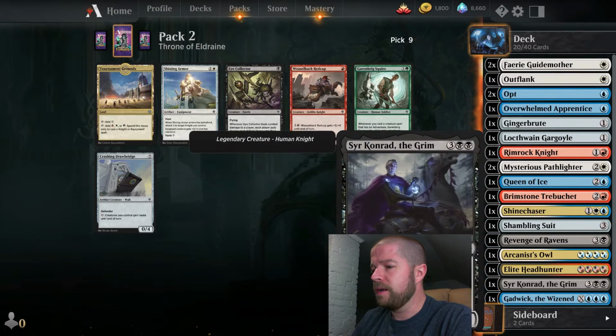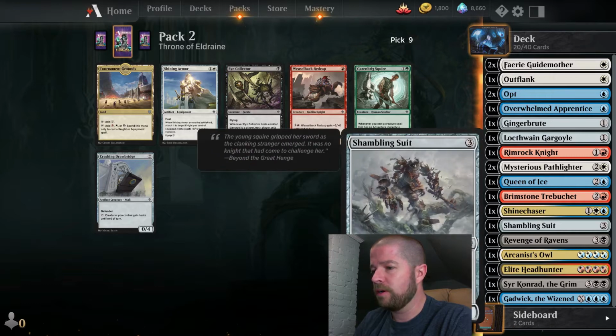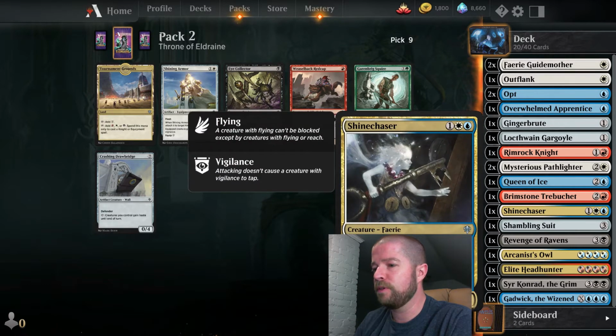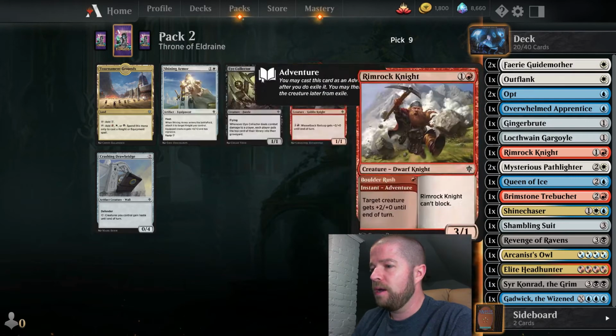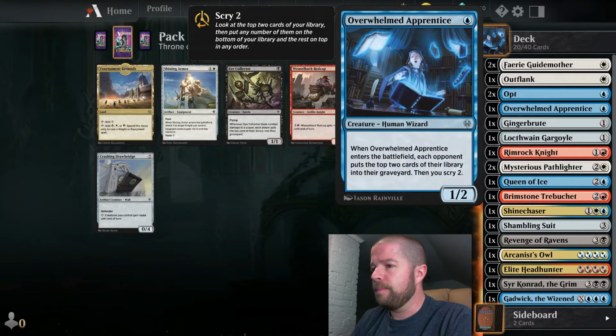And again, I do want some artifacts. The Arcanist Owl benefits from artifacts. The Shambling Suit benefits from artifacts. The Shine Chaser benefits from artifacts. What else do I have? I thought there was something else I had that benefited from artifacts.